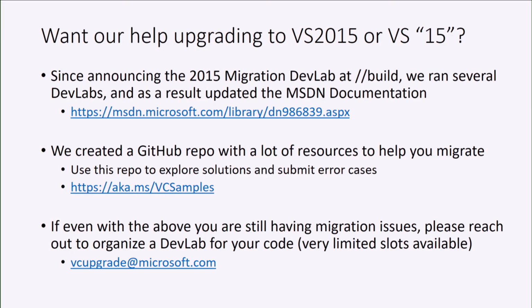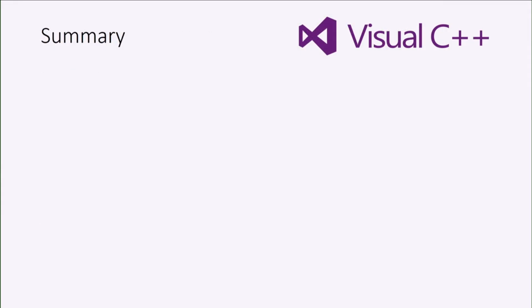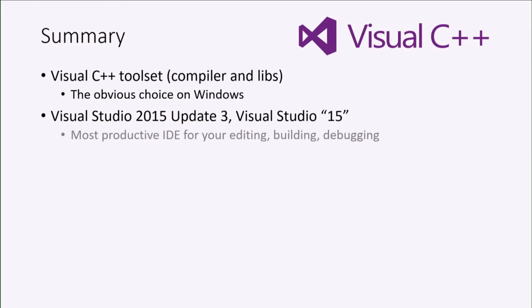And lastly, even if you try out these two sites that I mentioned here, and still you find issues with updating to the next version of Visual Studio, you can directly reach out to us, and our team and our engineers in Redmond, Seattle, will be able to help you with that story. So just to summarize, this is the last slide that I have.